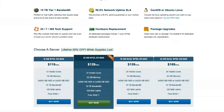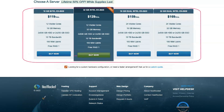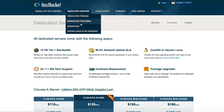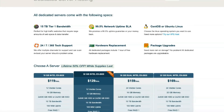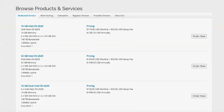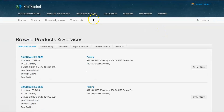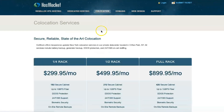HostRocket offers a 30-day money-back guarantee, which is common among many other hosts. This means that if you are dissatisfied with their services, you are entitled to a refund of all hosting fees paid, minus any fees for setting up or registering a domain. This is only valid for the first 30 days from the initial registration. HostRocket's user interface is easy to use and logical. You can access your domain's account settings from their control panel and check your tickets.